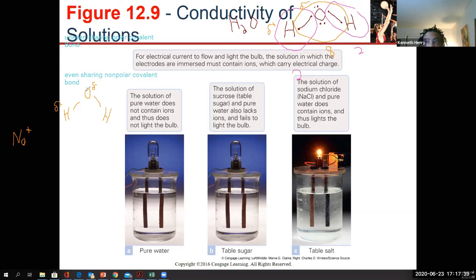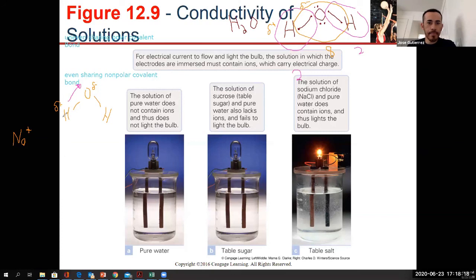Here they're sharing, so we're just saying the electron spends more time around the oxygen than with the hydrogen. The hydrogen gets the electron every once in a while. We'll say like 80% of the time it's on the oxygen and 20% of the time it's on the hydrogen. But that electron is being shared between them. Hydrogen gets it, but not all the time, kind of like kids between divorced parents. You guys get that?